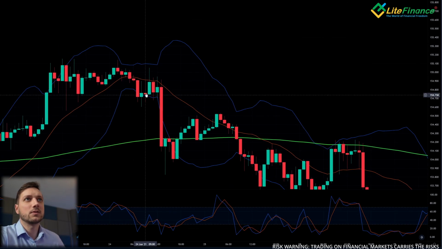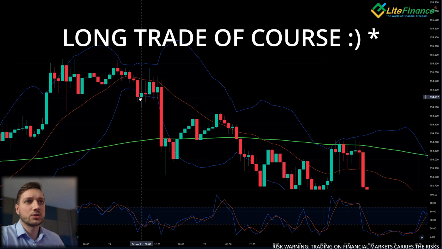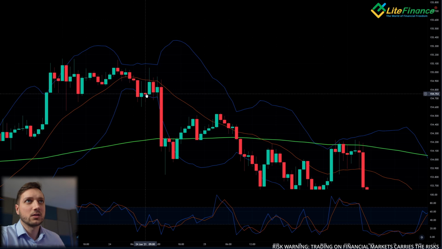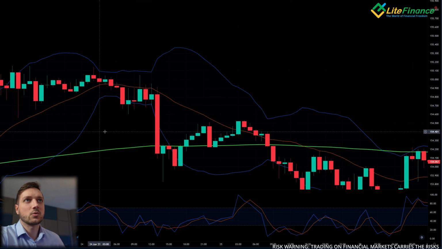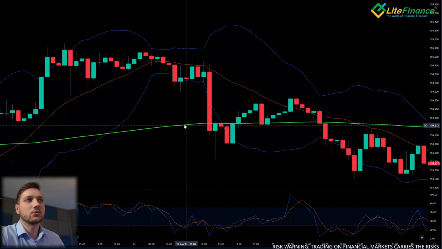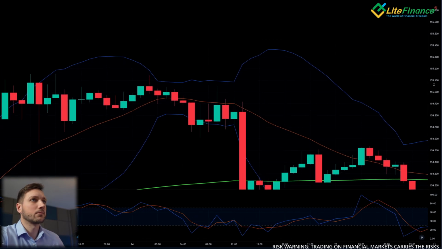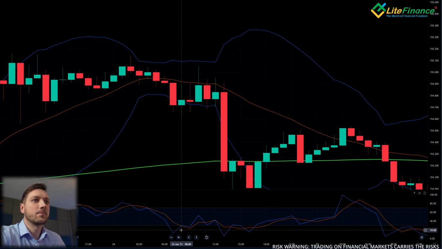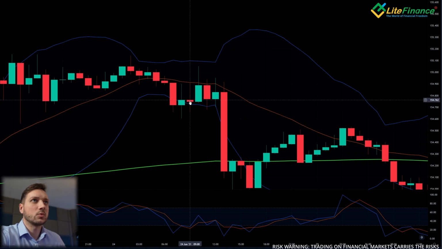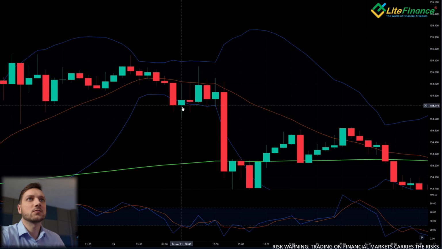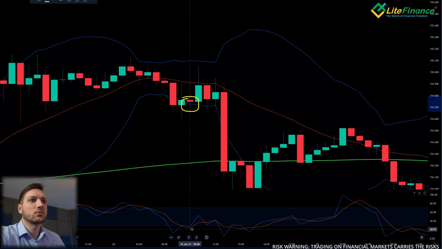So maybe let's discuss even this one, this short example, which most likely is not profitable, but let's talk about it either way. So we are above the 200 period moving average. This is a green line. And you can clearly see that we are in the oversold zone on the stochastic. At this candle, the crossover is very clear. So we could enter at the opening of this red candle. So once again, you can see that at this candle, the crossover clearly occurred.